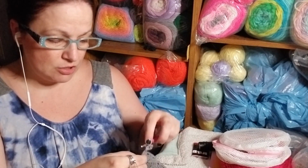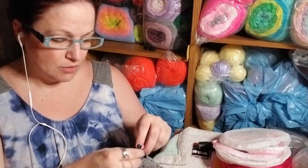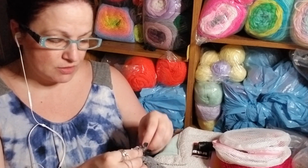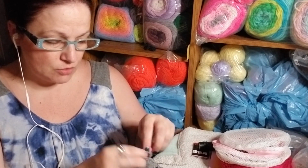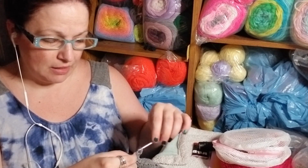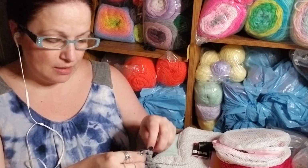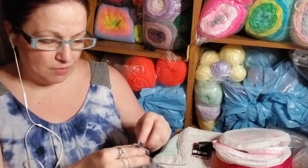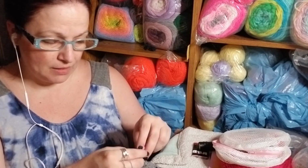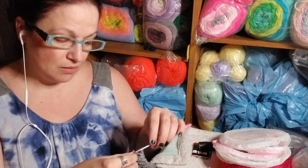And the subtle changes in the color from the dark, almost charcoal, to the lighter grays with some white flecks to it has been very, very soothing and very pretty. Like, I don't even think this could be fully a summer outfit. I'm almost thinking maybe I don't want to turn it into a dress. Maybe I'll just make it into a granny square shirt with one panel on the front, one on the back.